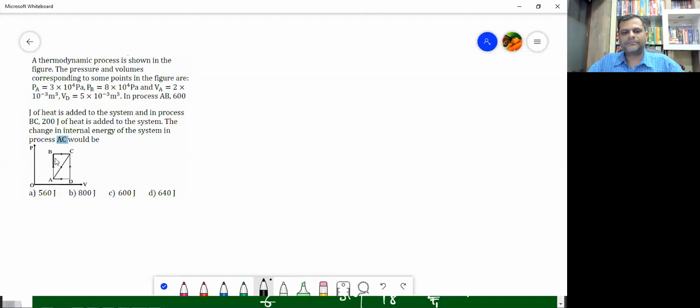Okay, तो PA दिया हुआ है, PB दिया हुआ है, ओके, और VA मतलब इसका वॉल्यूम भी दिया हुआ है, और VD भी दिया हुआ है, मतलब यहाँ पे वॉल्यूम भी दिया हुआ है. ठीक है, तो ऐसे केस में देखो ठीक से हमको और ये भी दिया हुआ है कि द हीट इज एडेड टू द सिस्टम इन द प्रोसेस AB. तो A से लेके B तक, ये देखो ठीक से, ये सपोज हमने देखा, ओके, ये 4 पॉइंट्स है यहाँ पे. A, here it is B, here it is C and D.